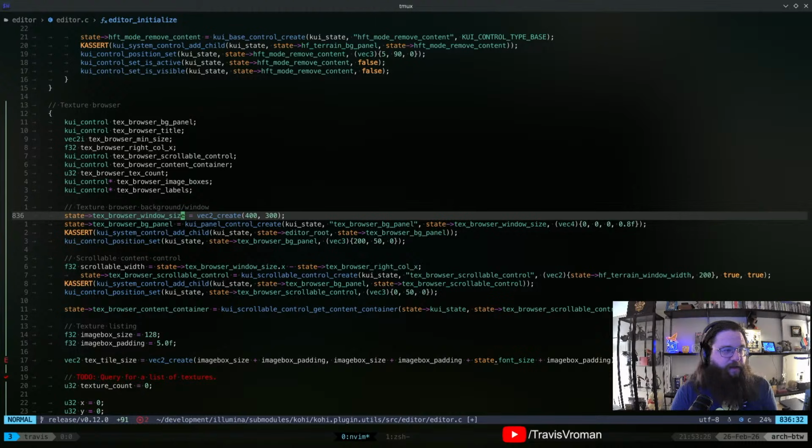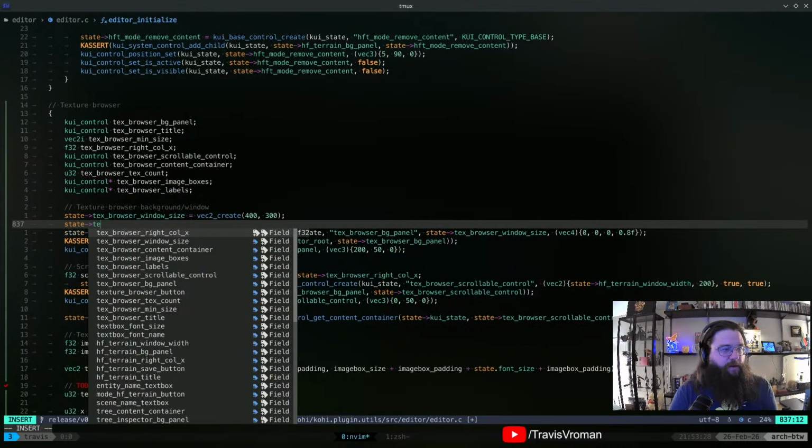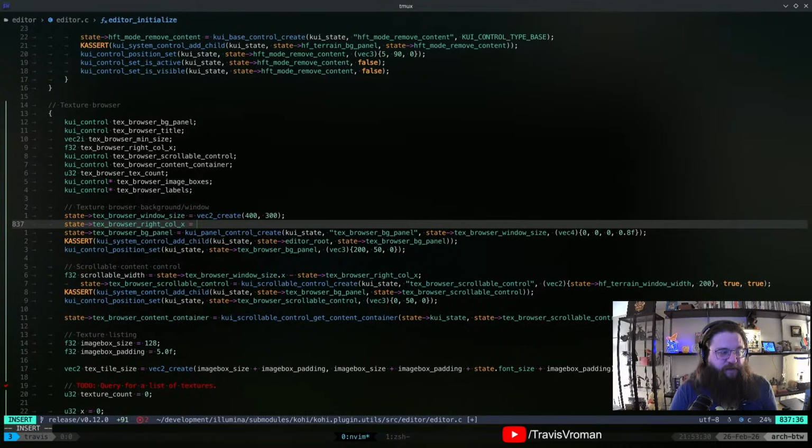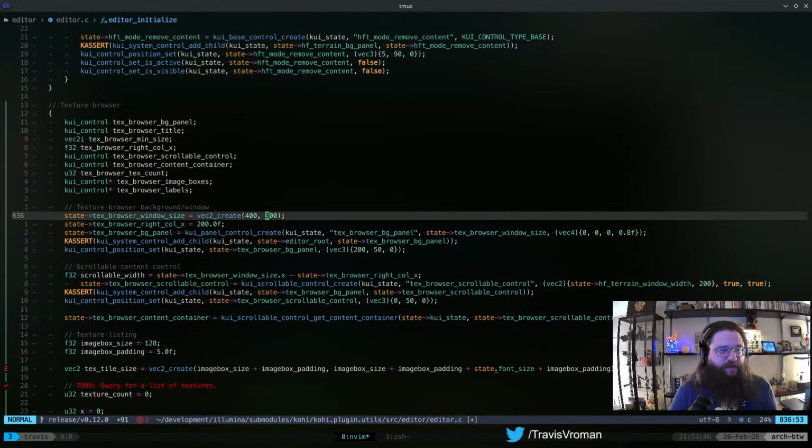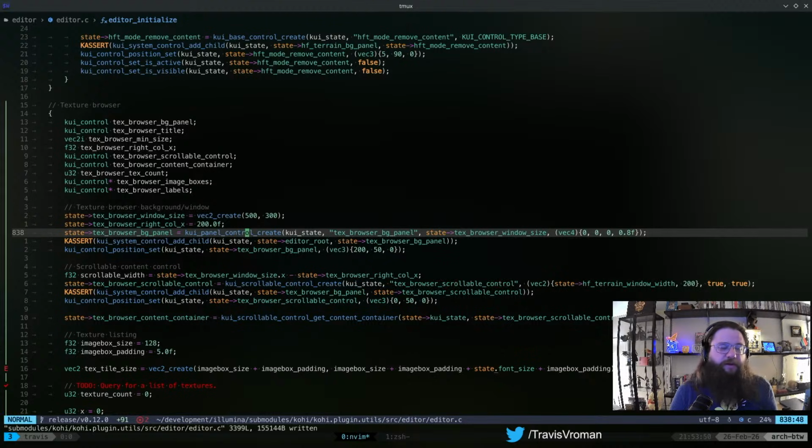So we're going to say that the states right call X, which is basically going to be the space for the inspector, let's go ahead and make that 200 pixels for now. And actually, let's widen this a little bit. Let's make this 500, right? So that'll give us 300 pixels to start off with.